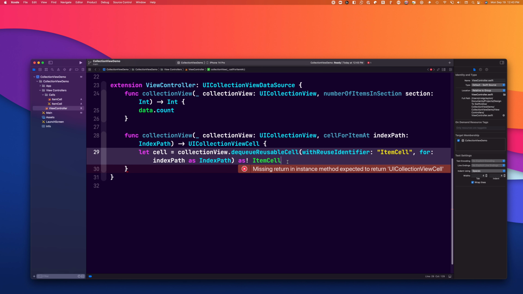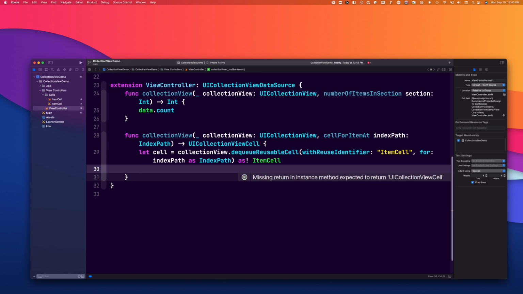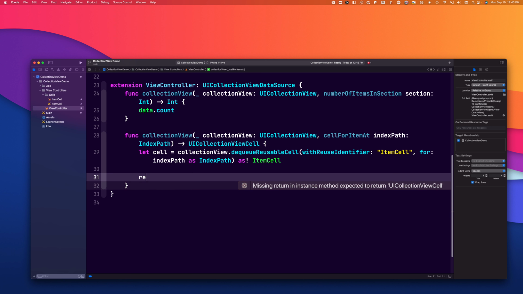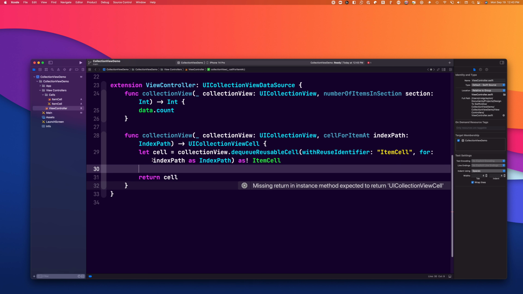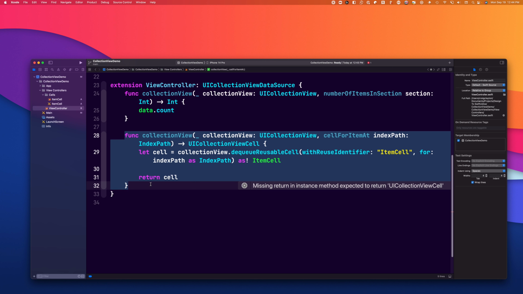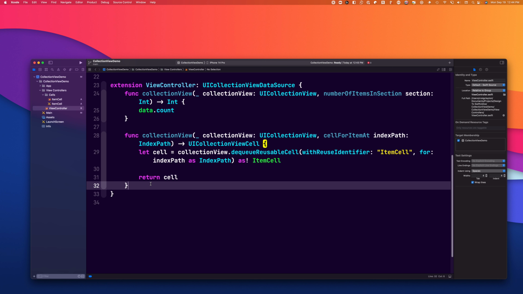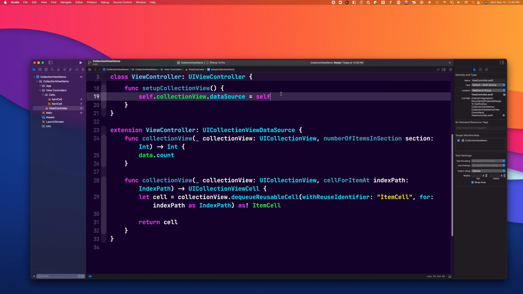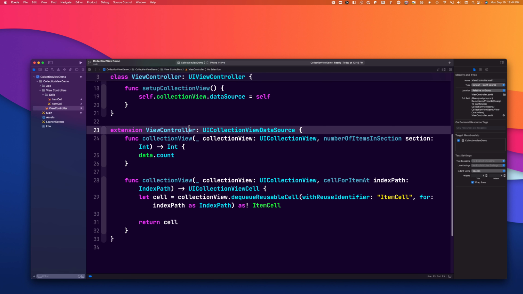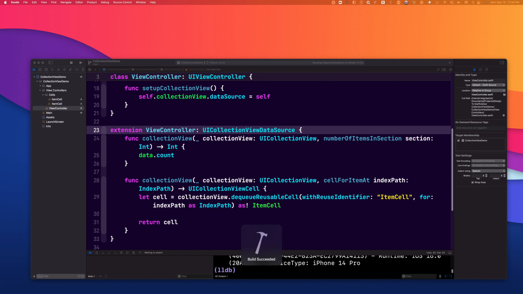All right. Next thing we're going to do is we're not going to worry about setting anything, but we just need to return the cell. So this is basic, just setting up the cell, making sure it returns. We're making sure that it sees the number of data in our cell. And then the last thing that we really need to implement really is nothing. We could go here, but we are missing something. So let's see what happens when we run it.